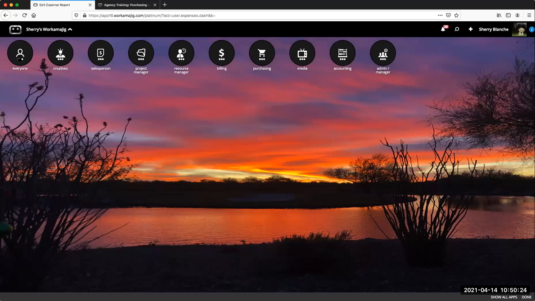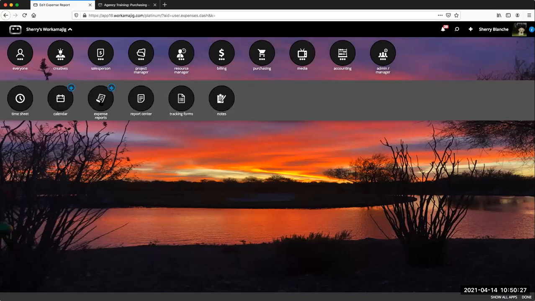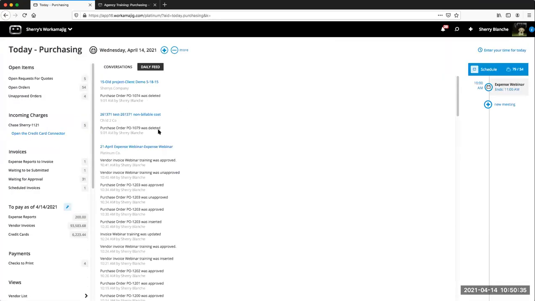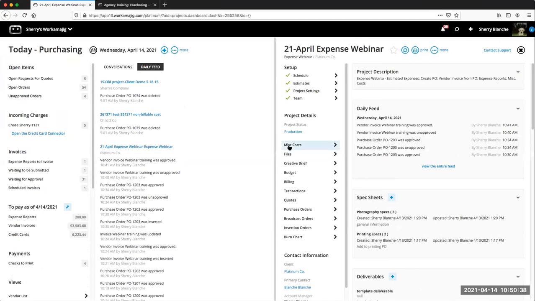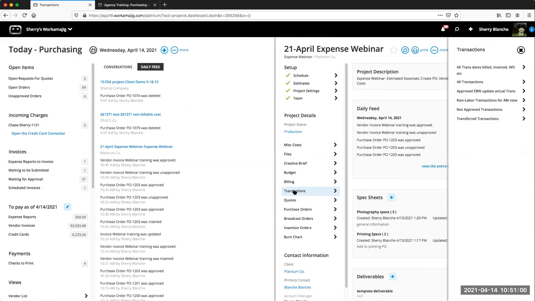So again, that's the Everyone tab, expense reports to create and then route those for approval. If I come back to my purchasing today and look at my project again, now I'm also going to see in here, and again, all the transactions, by the way, are here. What can be billed, what's approved or not will show up under the billing for those that have rights to be looking at the billing details, or obviously you can bill from the mass billing page. But we can see all of those things coming in here.